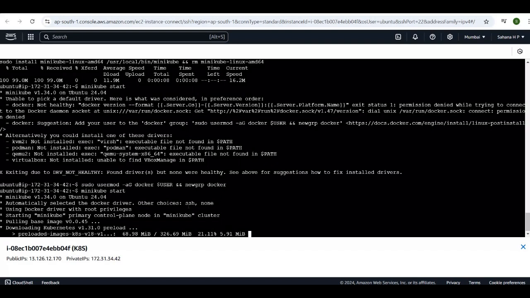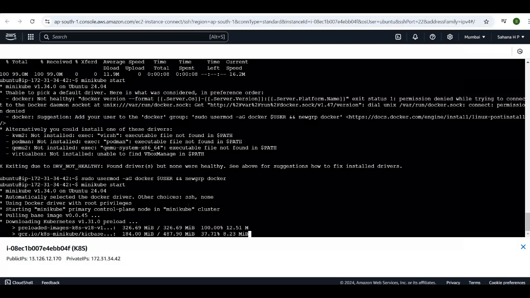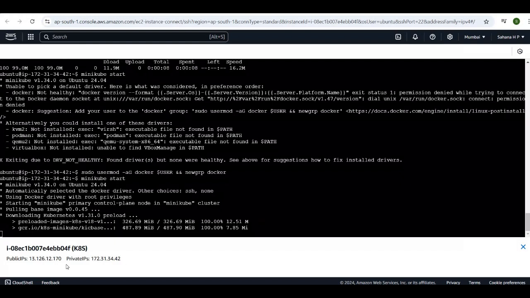It is downloading Kubernetes first, and the next step is creating the Docker container.